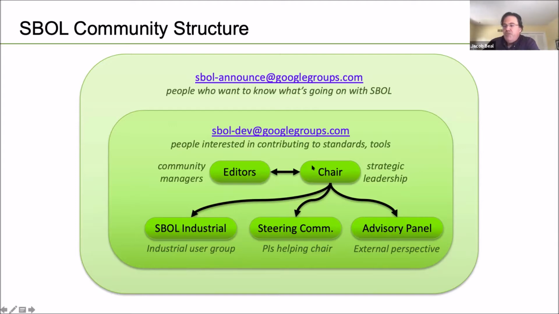The leadership of SBOL is an elected chair and an elected set of editors who serve as essentially community managers and curators of the standard. And they get supported by a steering committee and advisory panel.